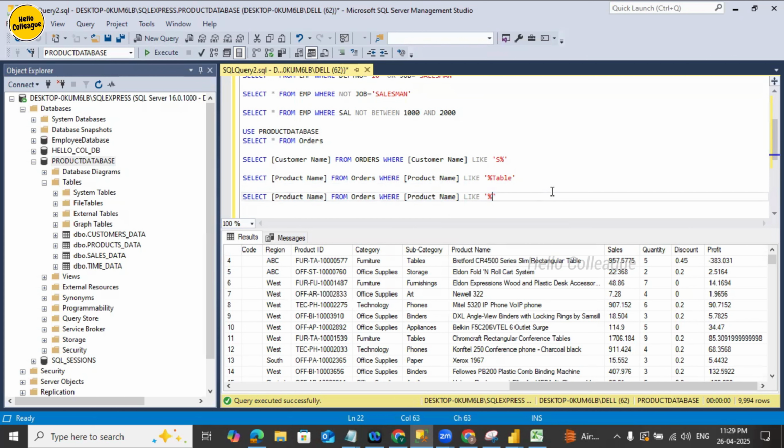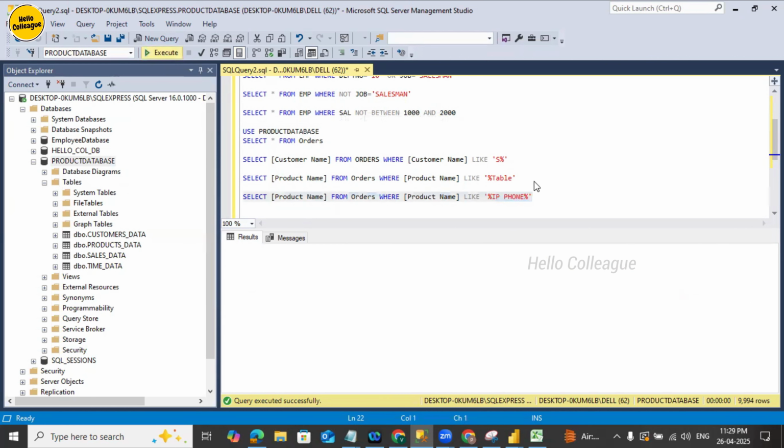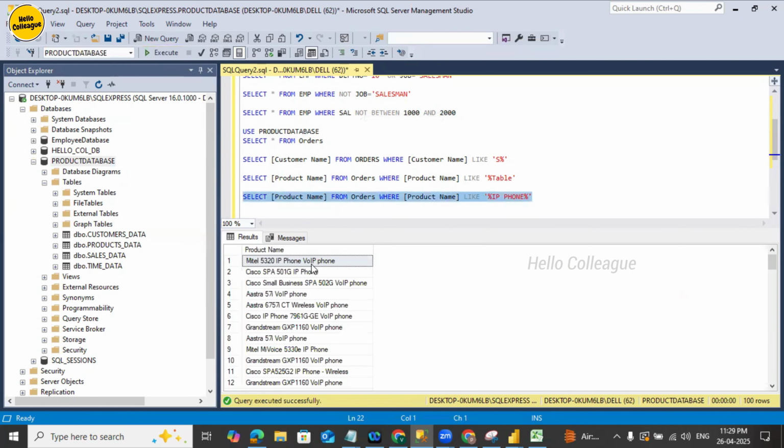Maybe the beginning would be any text, but in between I want the text IP phone, and it ends with any text, again a percentage. So when we use percentage before and after, we are not bothered about the text before and after, but if in between we have IP phone, then extract the data. Now you see we have Vivo IP phone, IP phone; only IP phone product names are extracted.